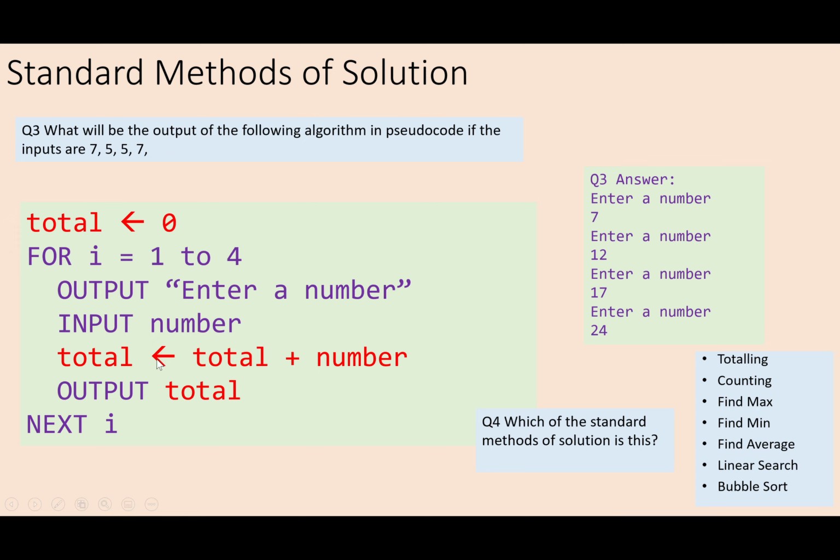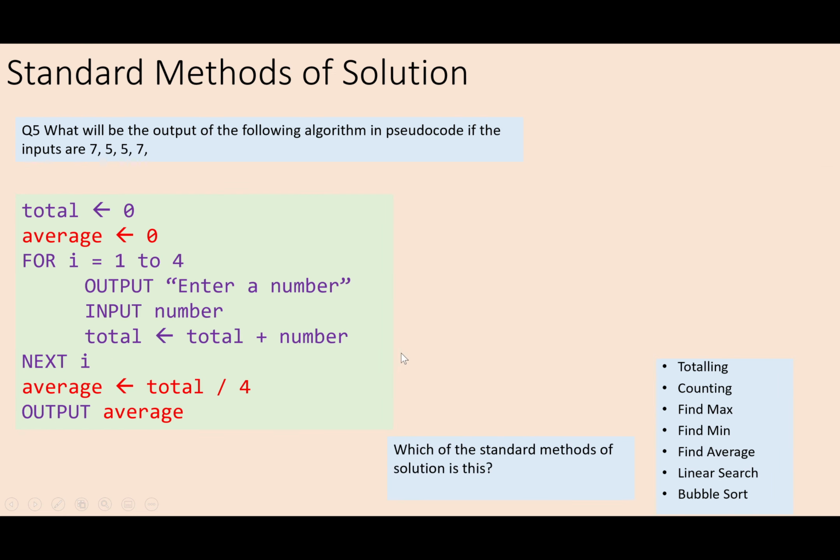So maybe if you didn't get this one right, have another go at it. Which of the standard method of solution is this? Well, it's pretty clear that we are entering numbers and we're totaling the numbers as we enter them. Okay, right, let's have a look at the next one.